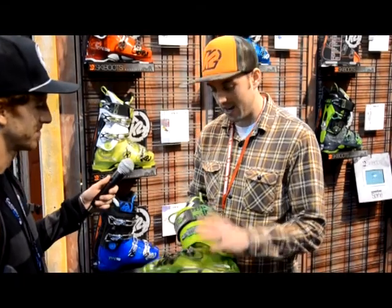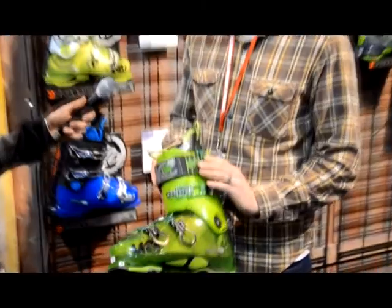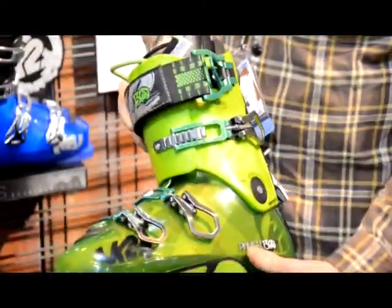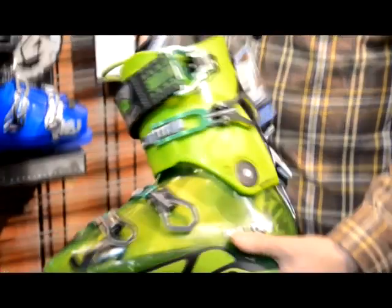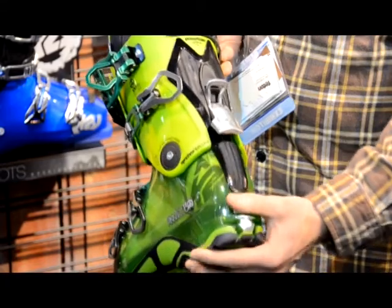Three buckle design, the Force power buckle. It's like a one-stop, set it and forget it idea here, where you lock it down, you've got your ski performance, you go into tour mode, and it comes out. Again, the walk feature, it's called the Synchro Interlock, and we're super excited.